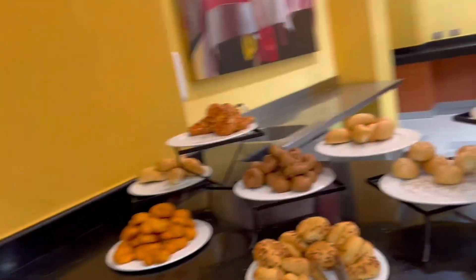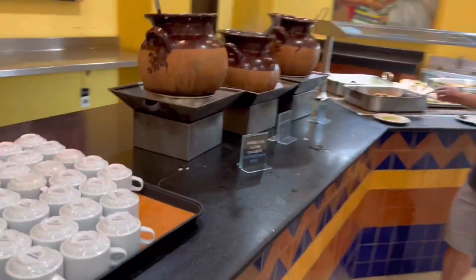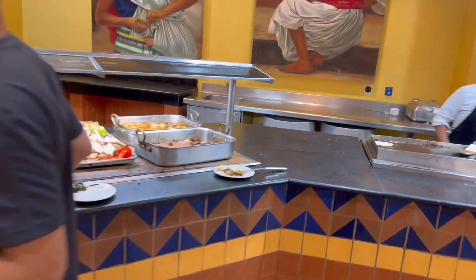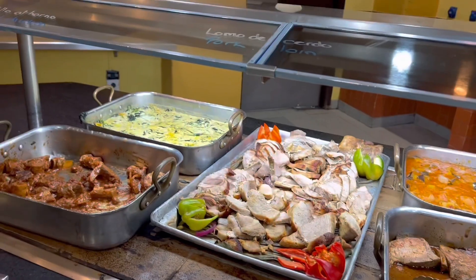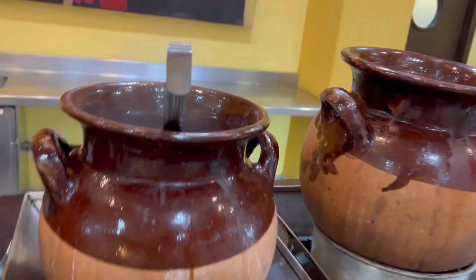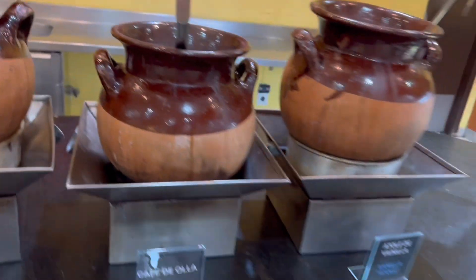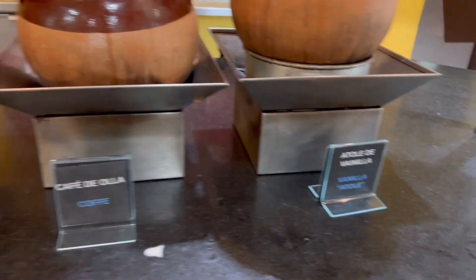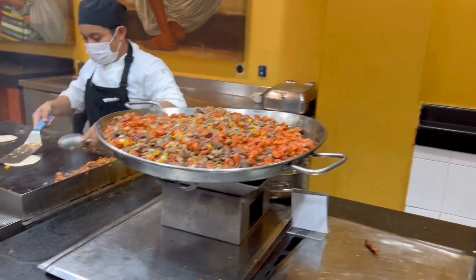This is where we have the bread station so you can get any kind of bread you'd like. Over here we have some more meats and different things you can get - pork, beef, and stuff. They have hot rice with milk, coffee, and atole which is like some kind of vanilla milk-flavored drink. They have all kinds of flavors known to Mexico. Here is like a taco bar where you can get different tacos.